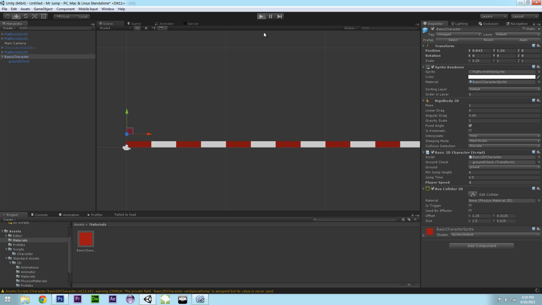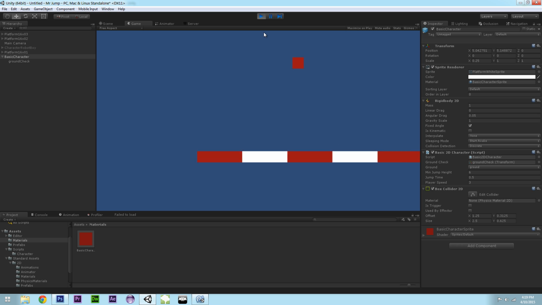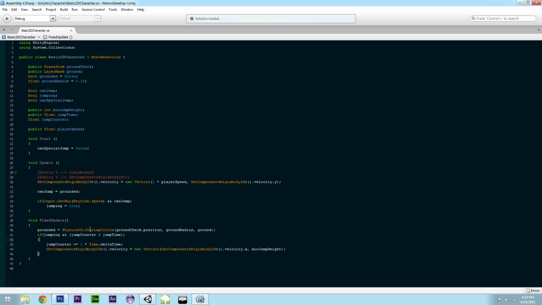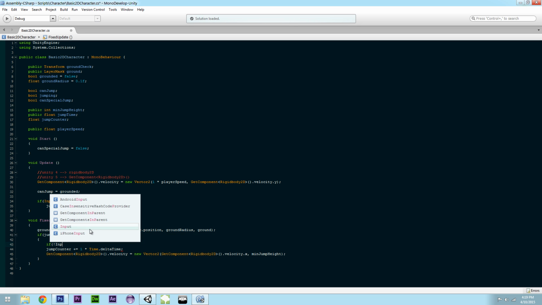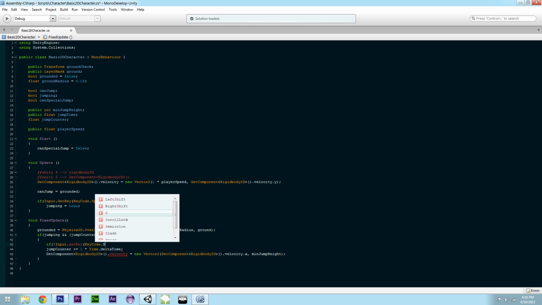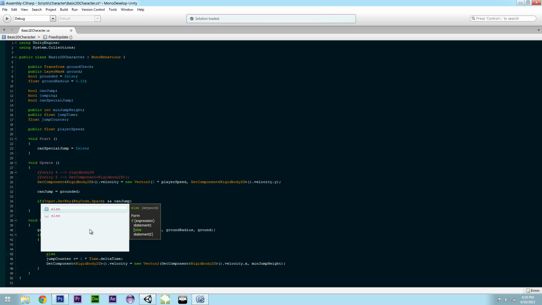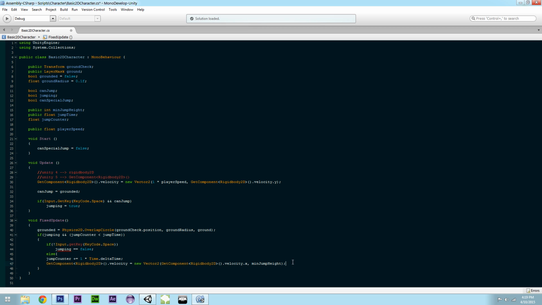And right now he's going to do the biggest jump that he can. And the reason why is in here we're going to add a check quickly of if Input.GetKey space. So if not Input.GetKey space, basically we're going to set jumping is equal to false. And then else we do this.